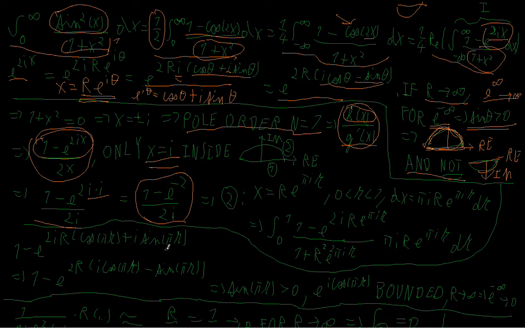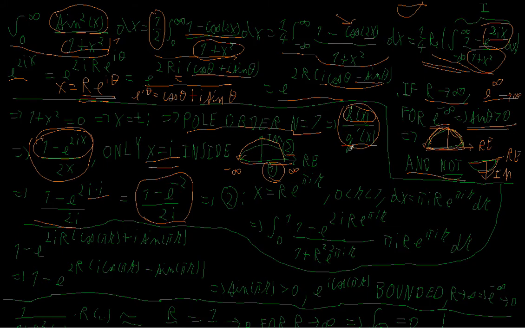Now we can split our contour integral into two parts. The part along the real axis from minus infinity to positive infinity, and the path along the half circle. So the path along the upper half circle goes from infinity to negative infinity. For the first part, number 1, from negative infinity to positive infinity, that is our original integral. It goes from minus infinity to positive infinity.